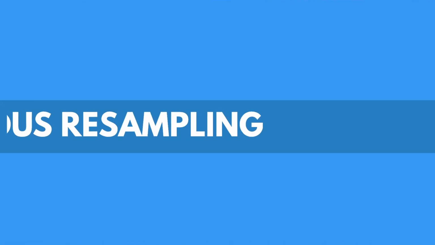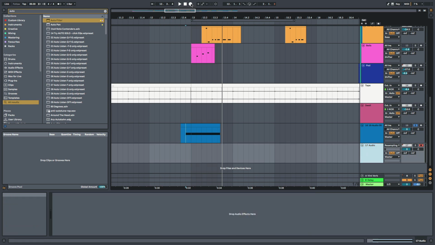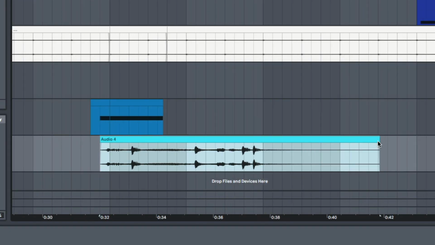So the last thing I wanted to mention, and this is kind of the reason why it's such a big wormhole, is you can keep resampling over and over and over as much as you like as well. You can always resample and then process more and then warp more and then mess around with it more and then resample it again, and the cycle continues. So this tape stop effect, which we already made via resampling, I could resample that again. You know, I could hit record here and resample that, and then I could go into this audio clip and I could warp this out.